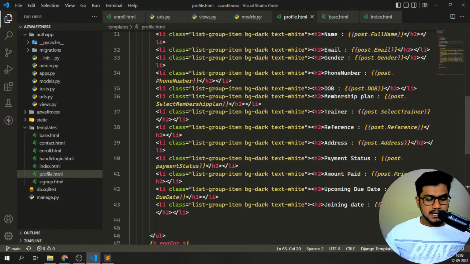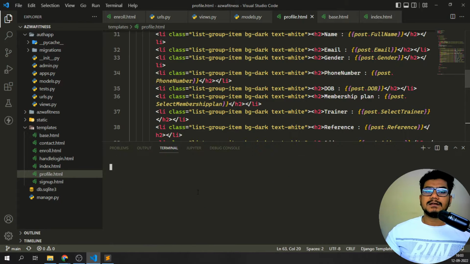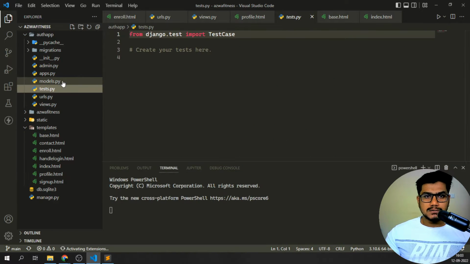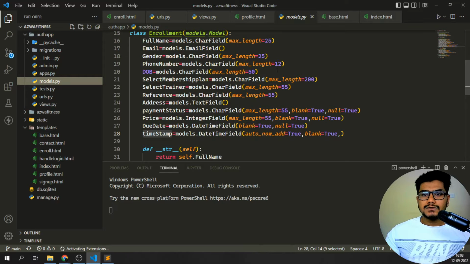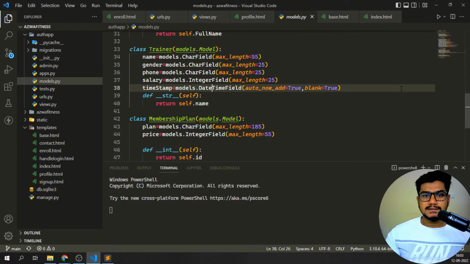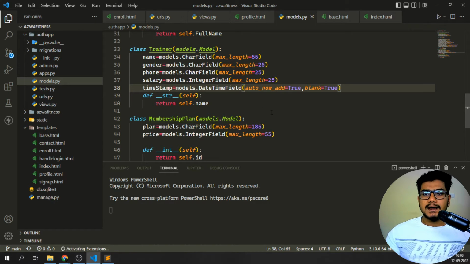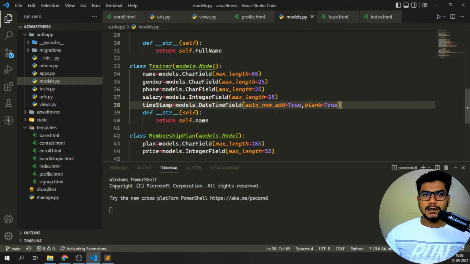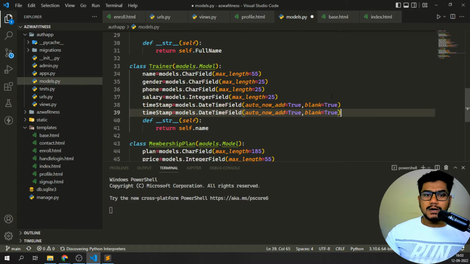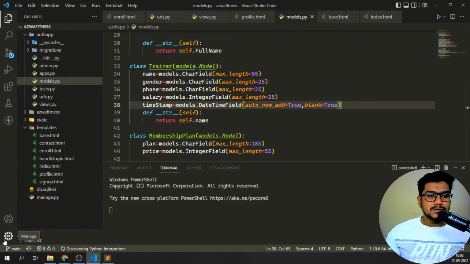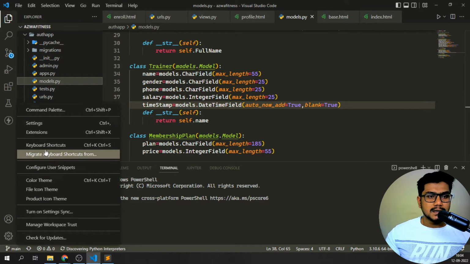If you just press Control and backtick, you can see the terminal will open. So this is one way to open the terminal. And one more shortcut I was using, which I think I have not mentioned: if I just click somewhere on a line and press Control D, you can see the same line will get replicated. And if I press Control and zoom, I think this will work for you. How this works is, you need to go to the keyboard shortcuts. Just click onto the keyboard shortcuts.